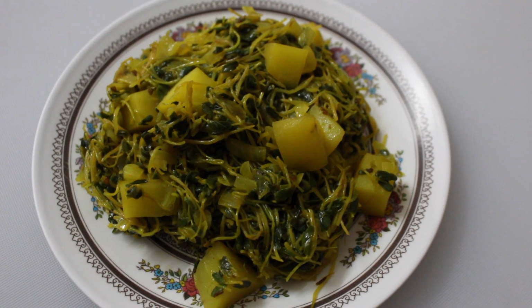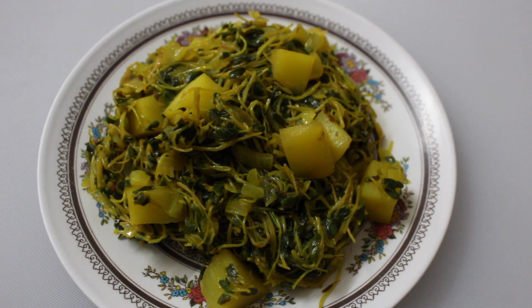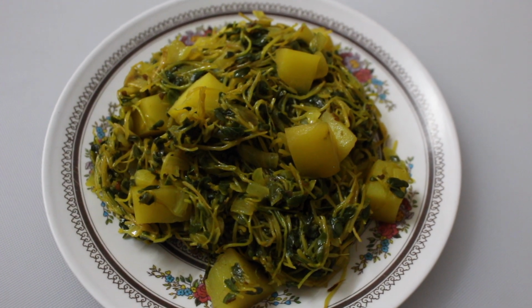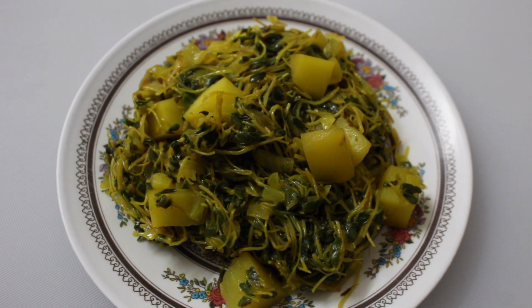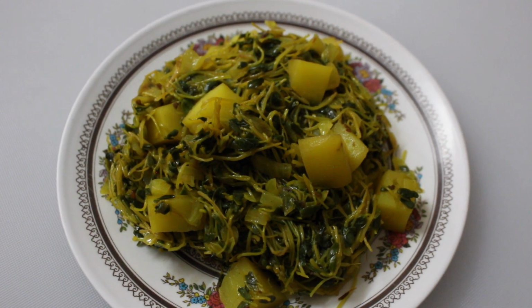And there you go guys, your Methi Bhaji or your fenugreek stir fry is ready to be served. This has absolutely beautiful flavor if you ask me, and goes so well with chapatis, with bread, or even as a side dish with some rice and curry. Such a quick, easy and delicious recipe. I do hope you try it.